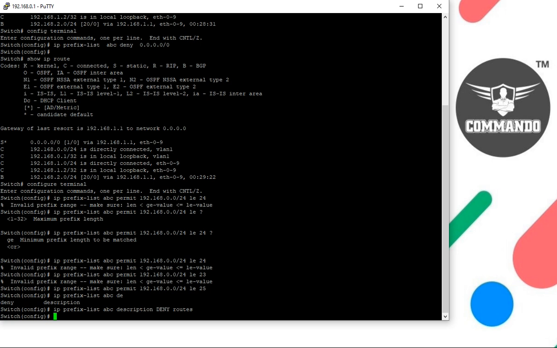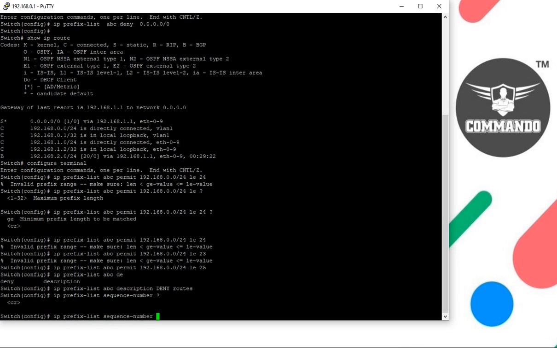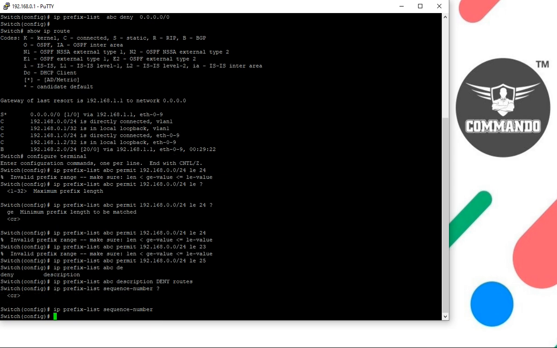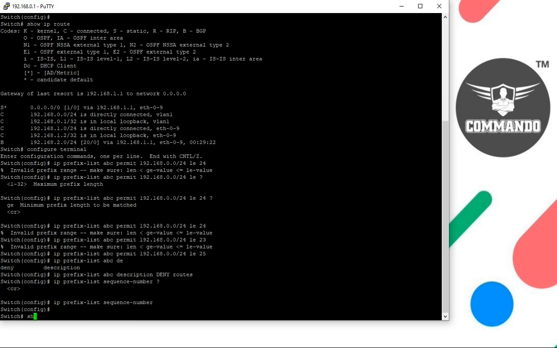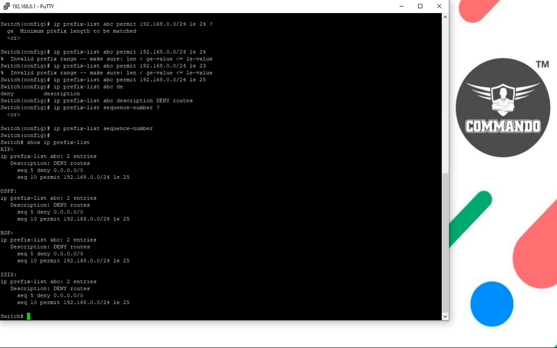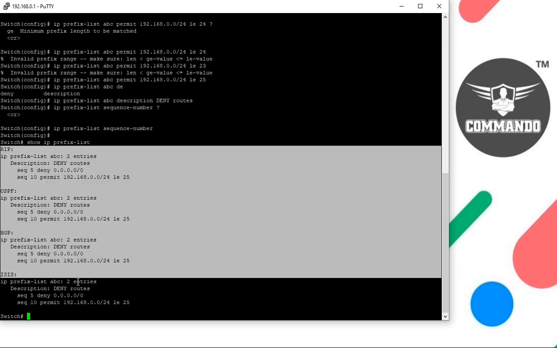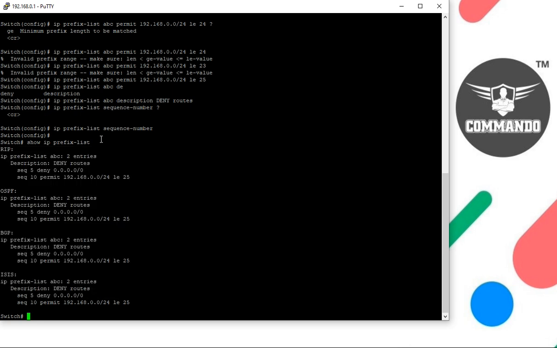We can also add the IP prefix list sequence number, and the command show IP prefix list will show the IP prefix lists in the network. So you can see the sequence 5, 10 for the prefixes RIP, OSPF, BGP, ISIS.